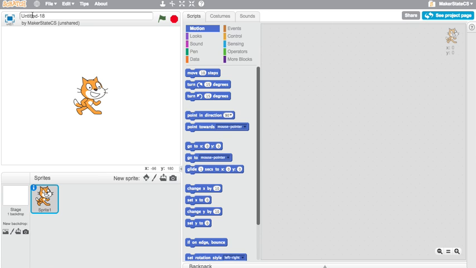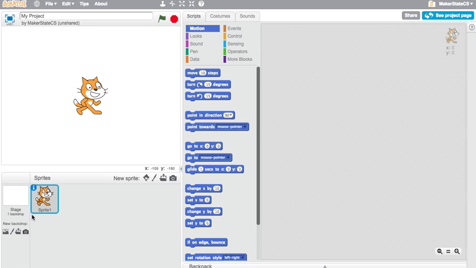So in the top left-hand corner here, we have what's called the stage. And the stage is where you see your projects play out in real time as they're created. So if you add more elements to your project or write scripts or change anything else, you'll see those things happen here in the top left-hand corner. Above the stage, we have a place to title our projects. So I'm just going to put a title, My Project, in right now.